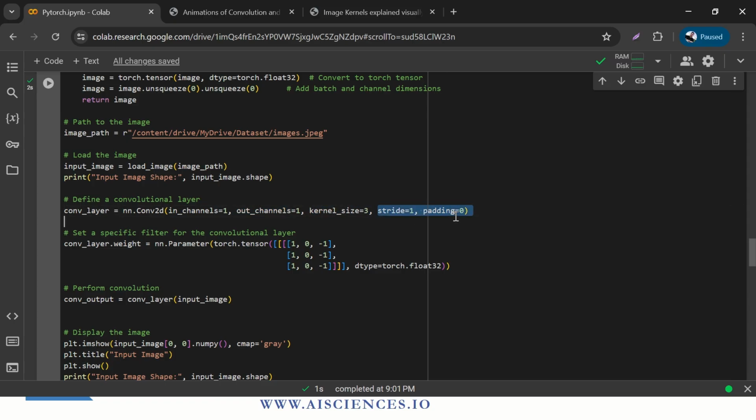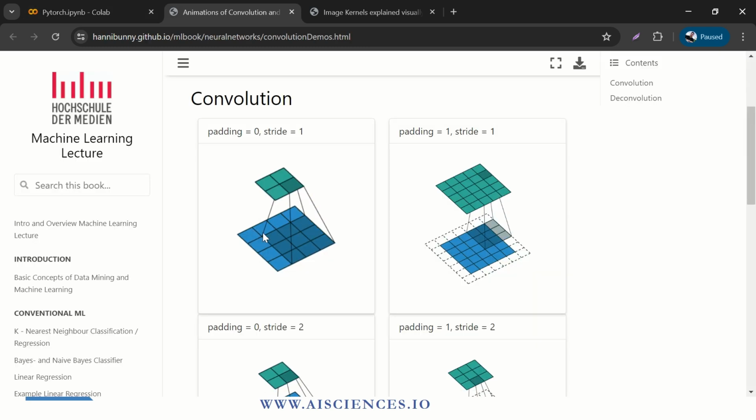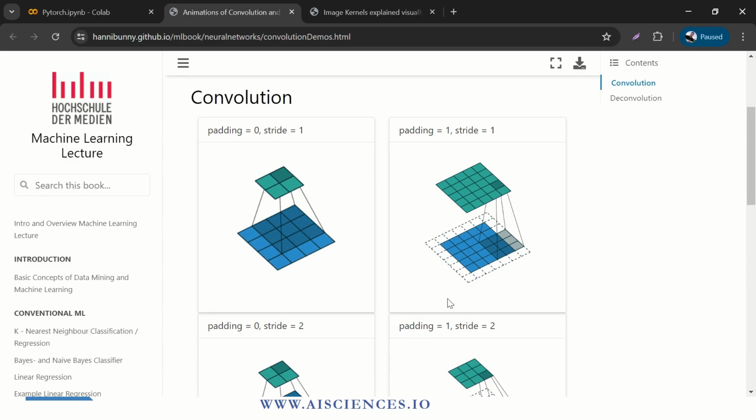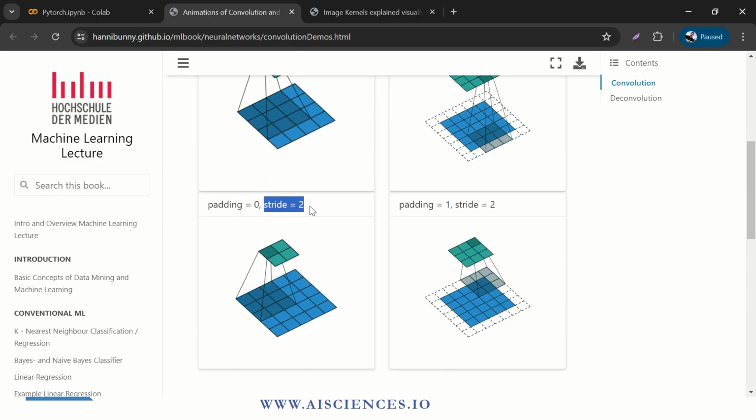And then we have the stride and the padding. Stride is basically, usually, 1, right? But it can be more than 1 as well, if we want to skip the pixels. Here, you see, it is not skipping any pixel. It is taking a stride of 1, which means that it is taking a jump of 1. But here we have a stride equal to 2. And here you see it is taking a jump of 2. It is ignoring 1 pixel and then moving to the next pixel. Why? Because stride is equal to 2. If stride is equal to 3, then it will be ignoring 2 pixels in a line and moving to the next pixel, right? That is the stride.